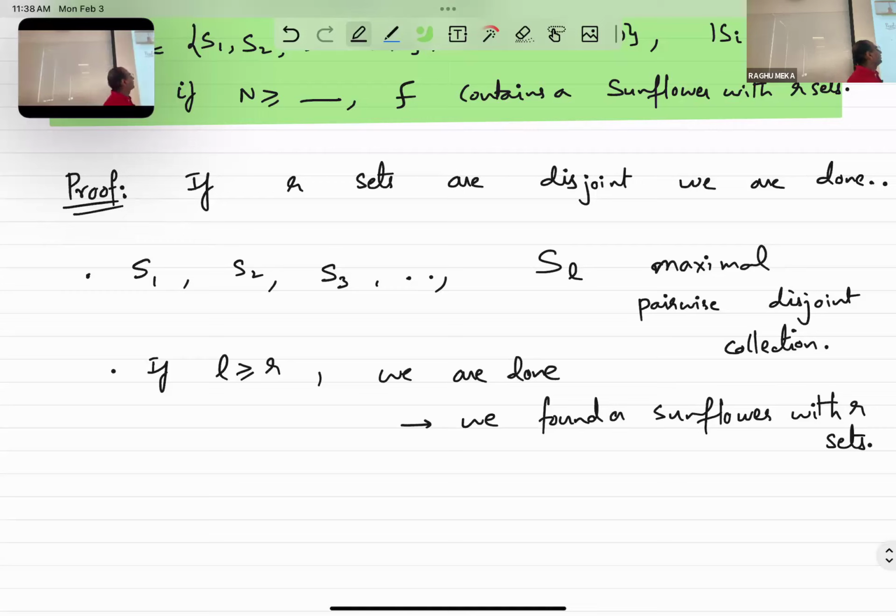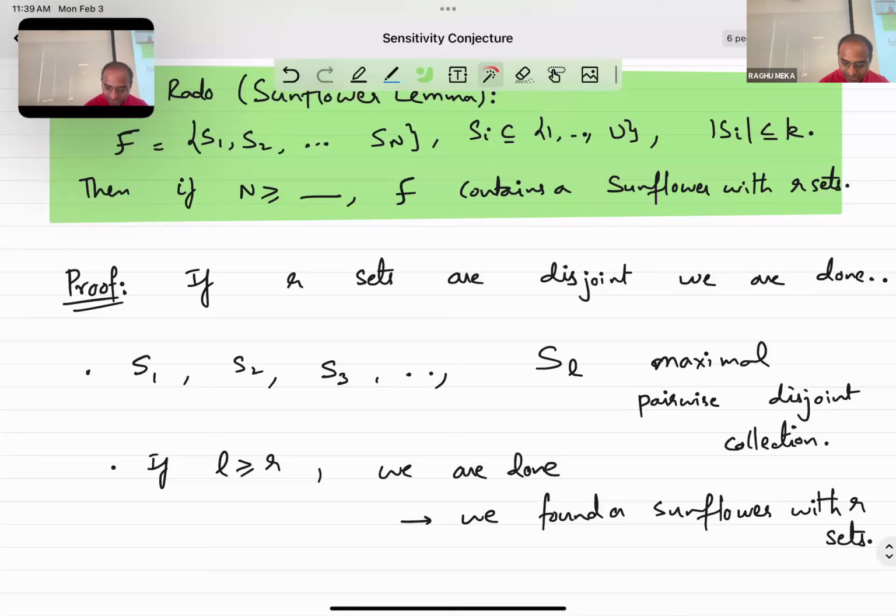What if we did not find such a collection? We got stuck, maybe we only found 3 disjoint sets and we got stuck, whereas the R we were shooting for was something higher. So we're trying to find what bound here guarantees that I can find R sets, where each set has size K. So these K and R are the parameters. We want something independent of U and as small a bound here as possible.